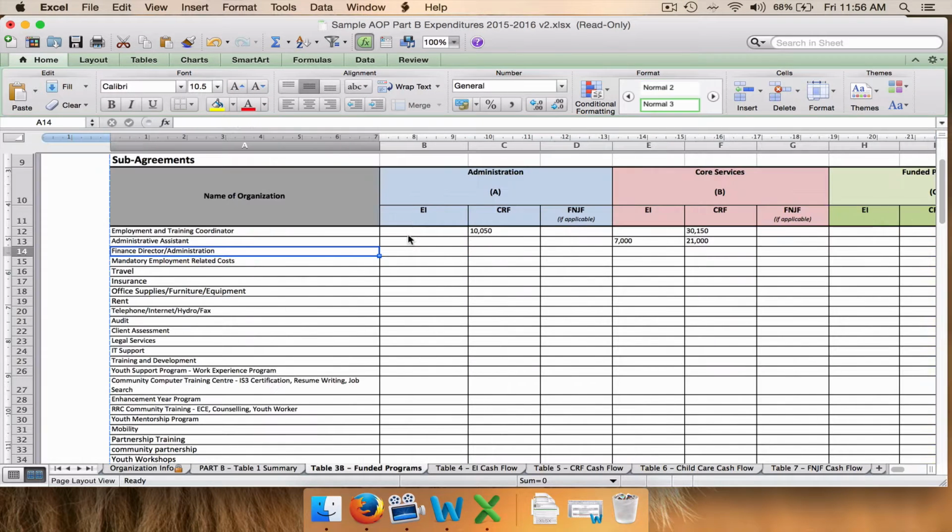So it's just figuring out your allocation, working on your administration first and core, and then after that, whatever's left, that's what you're going to fund for your clients for training. So then with this particular sample, you have a finance director that's doing a lot of the work for the administration.